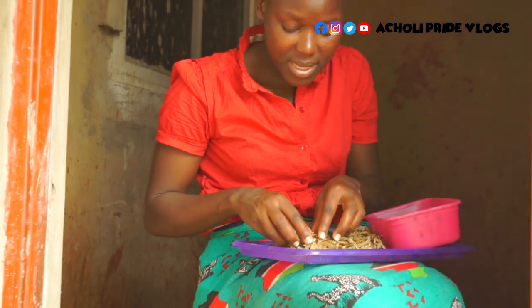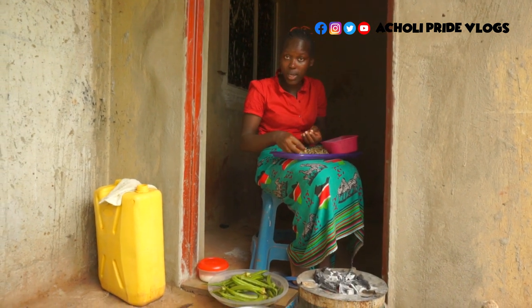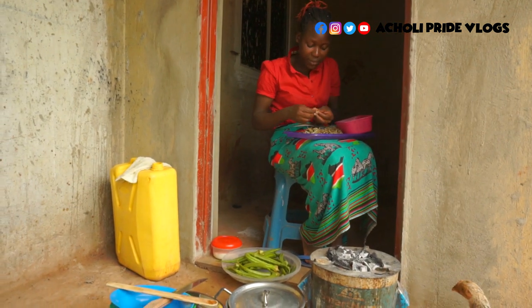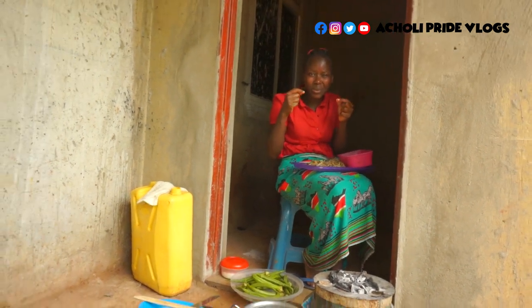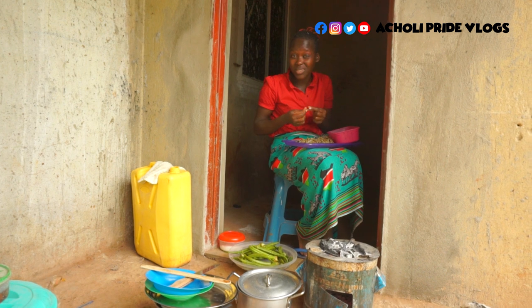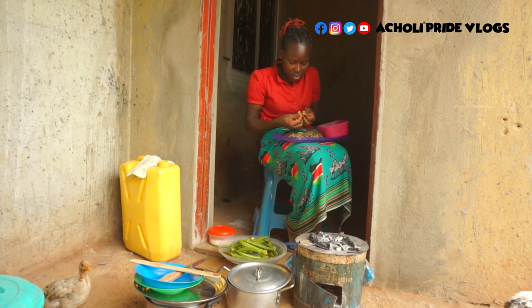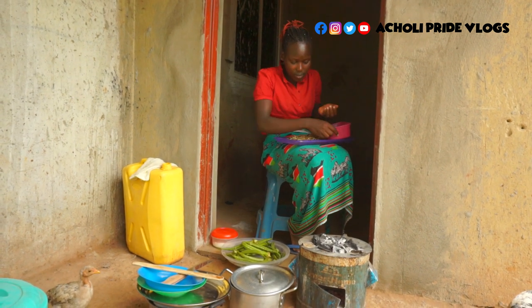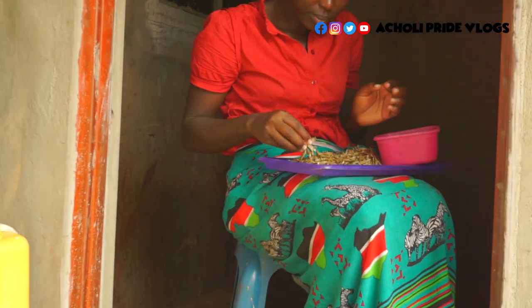So for me, I first remove the head because it has a lot of soil. If I don't remove the head, eating it is hard because I don't like it when I bite soil particles as I'm eating. So I prefer to remove the head. Let me just do that very fast. And I throw this to my chicken.